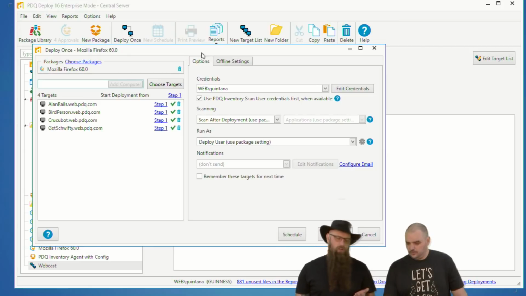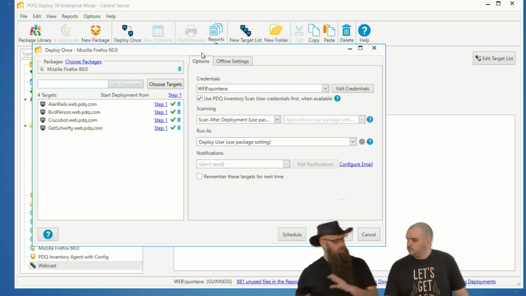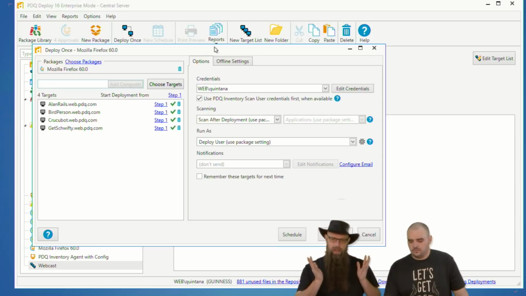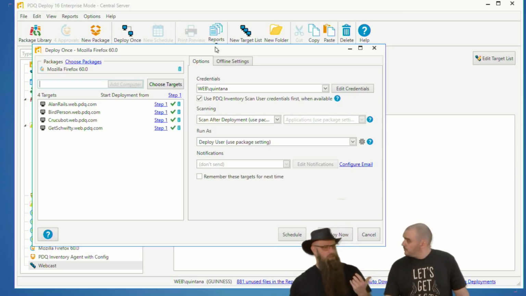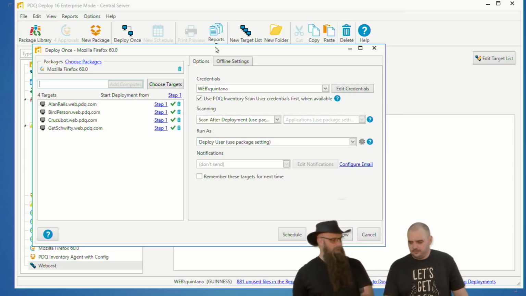Target lists are really helpful when you have a group of computers based off whatever logic, whether it's part of a department or all the computers that have a certain attribute, like all the computers with iTunes. A target list is just, I have these computers and I always want to deploy something to them. It's basically saving time by clumping them together. But people would do it and then go through all the steps to deploy instead of dragging and dropping.